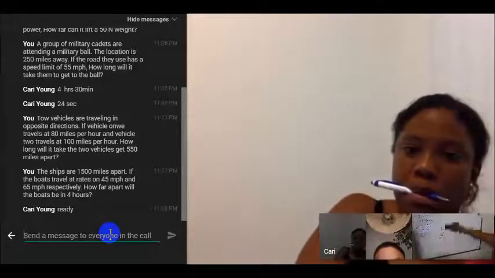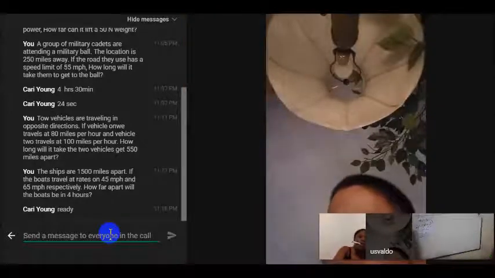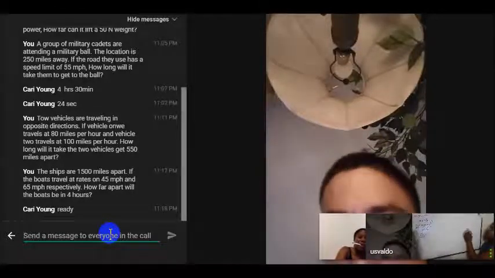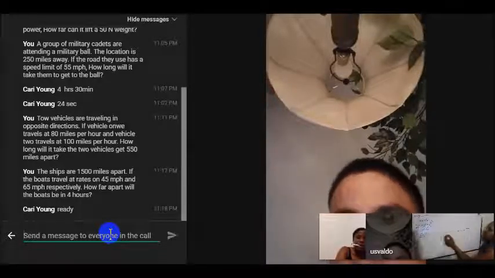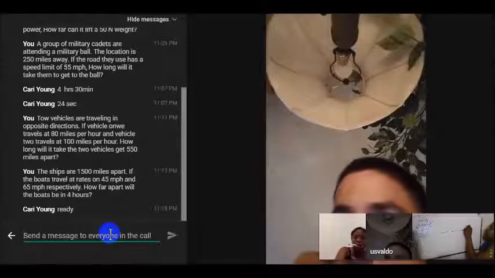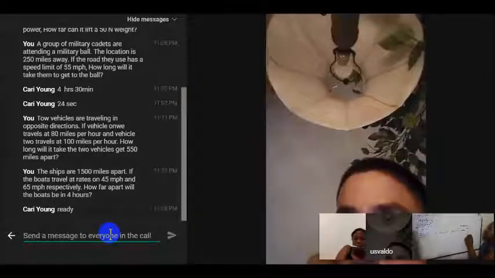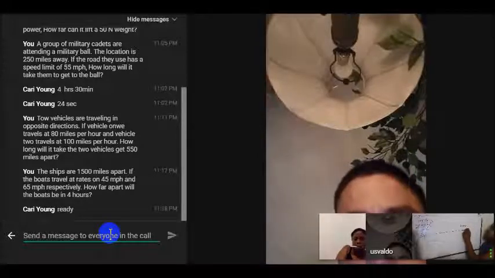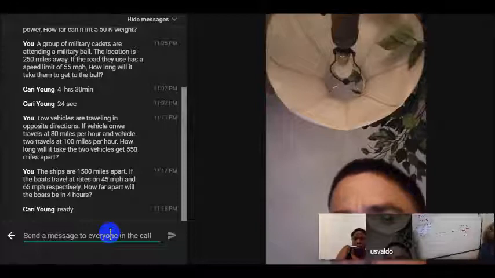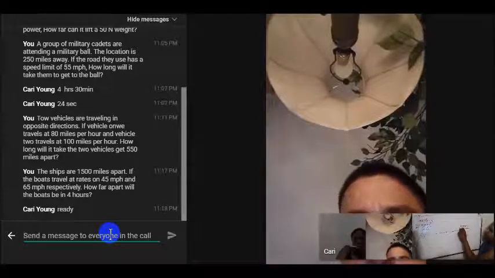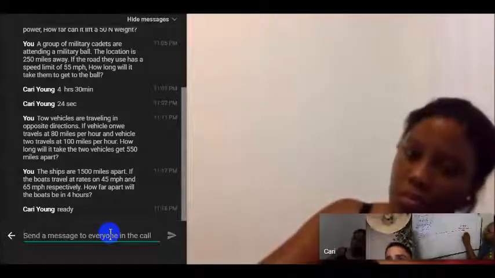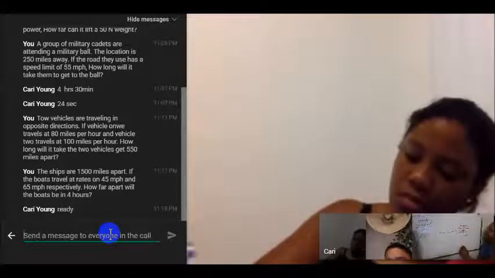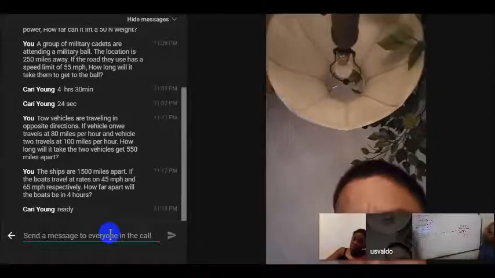Another type of question you will get is called the delayed departure. In this type of question, it will say, all right, we got two vehicles going down the same road. This vehicle leaves at 12 o'clock noon. This vehicle is going to leave at 3 p.m. This vehicle is going to leave at a speed of, I don't know, 75 miles per hour. And this vehicle is going to leave at a speed of, let me get evil, 93 miles per hour. How long is it going to take vehicle 2 to catch up with vehicle 1?